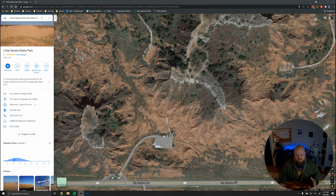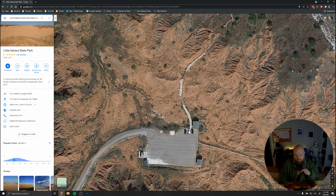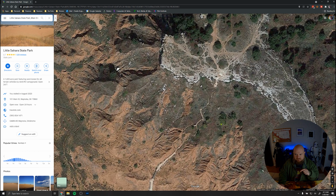Now, we're gonna set the mood here today. So this is Gloss Mountain, where I took this image that we're gonna work on. It is out by the Little Sahara, just kind of south of there. It's off of Highway 412, as you can see here. And I want to show you one thing before we get started. This little trail, okay, this is the parking lot that you come off of. This is the top, and you can kind of walk around and take photos.